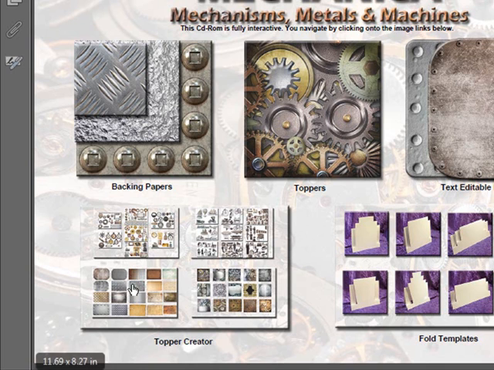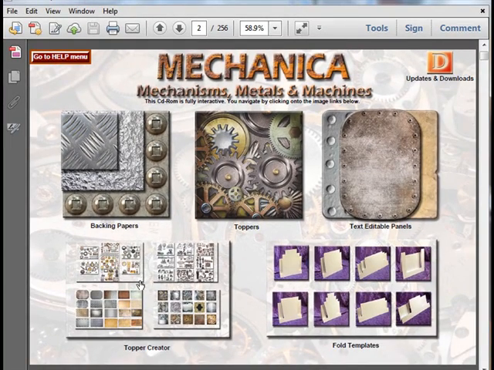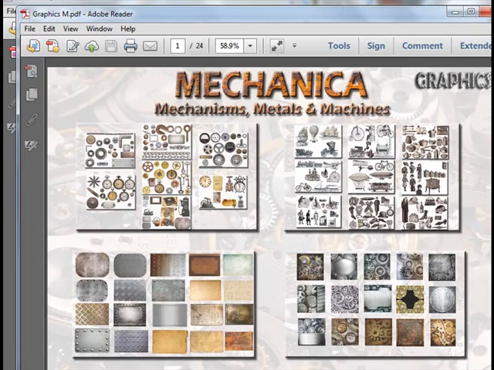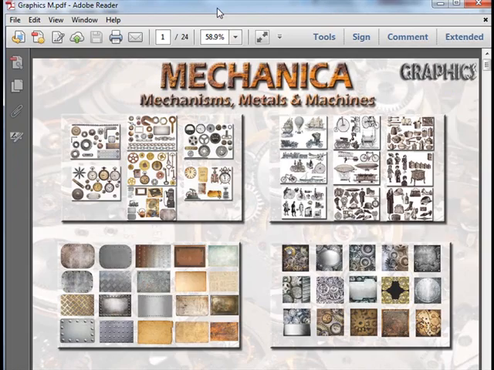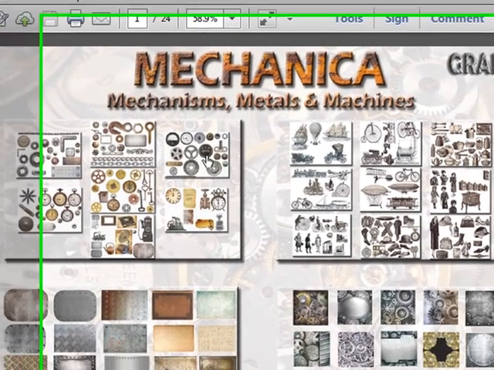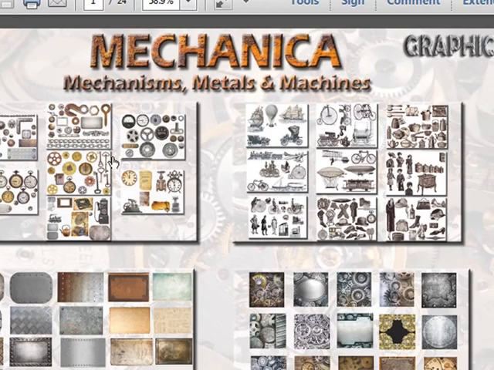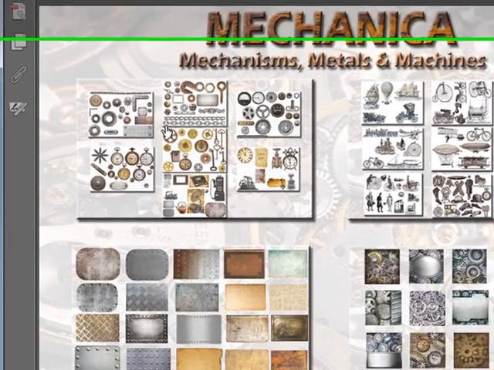Okay, we access it through the main CD. We go and click on to Topper Creator. Now that's going to open up another page, slightly offset there. You can see we've got our original underneath, so I'm just going to line this back into our grid here. From here we've got all the images. We just point and click to what we want. But remember, we matte and layer and we build up.